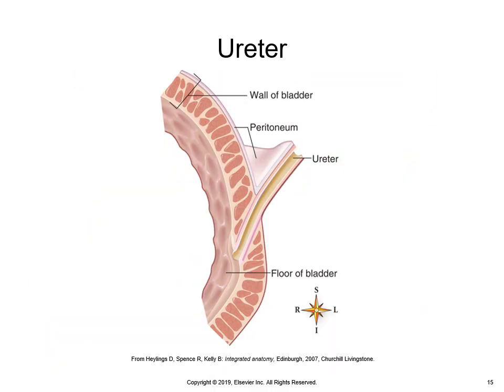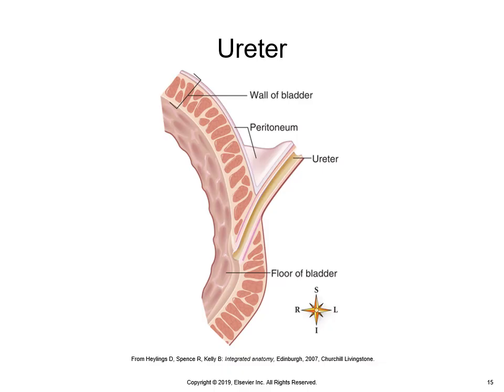All right, so now we're taking a look at the ureter and how it basically enters into the bladder. And it's designed in a special way for a reason. So as you can see, this is a coronal or a frontal section of the ureter bladder junction. So here's the ureter. Of course, the kidney would be here. The ureter travels down and it enters the bladder. So this is the wall of the bladder. And if you notice, it enters at an angle. It doesn't just enter straight down.